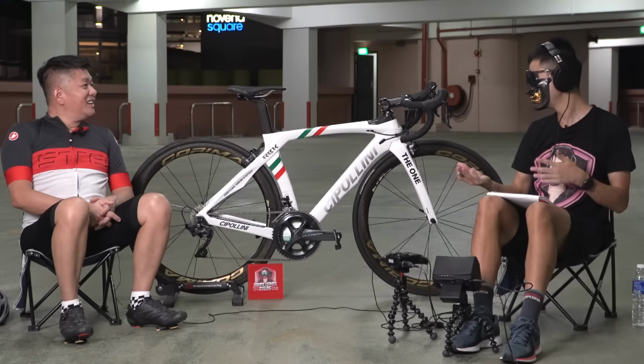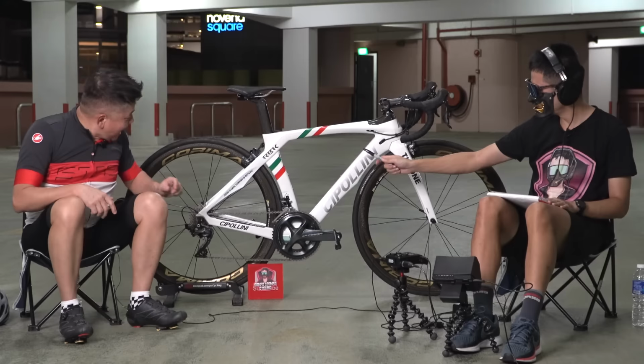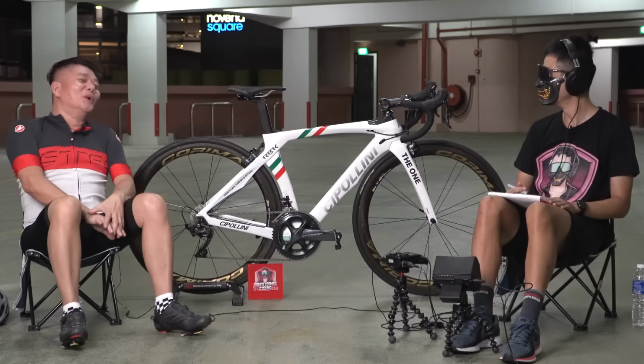And you have this sticker over at your seat stay: Doing is easy, thinking is difficult. Please explain. Last time I saw this I thought it came with the bike, but you told me it's not. No, this is Kenny's slogan.